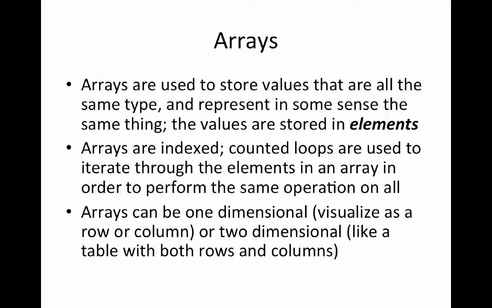Arrays are used to store values that are all the same type, and they represent in some sense the same thing. The values are stored in what are called elements of the array. Arrays are indexed, and we use counted loops to iterate through the elements in an array in order to perform the same operation on all of the elements. Arrays can be one-dimensional, which you can visualize as either a row or a column, or they can be two-dimensional, which looks like a table that has both rows and columns.